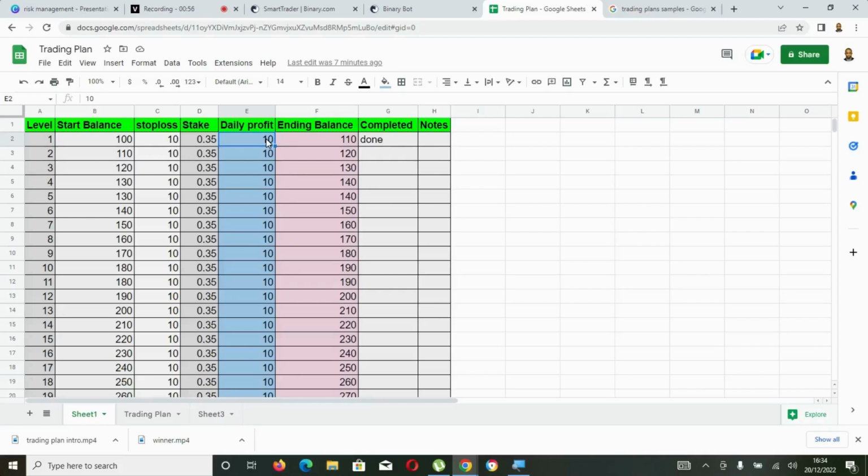And I had to split them, so I can decide to maybe divide it into 4. Maybe in the morning when I wake up, I get $2.5. Maybe at 10 a.m. I get $2.5. During lunchtime, I get $2.5, and during the night, I also get $2.5. Or you can decide to get it once and you close your day, depending on the variation and how you look at the market.